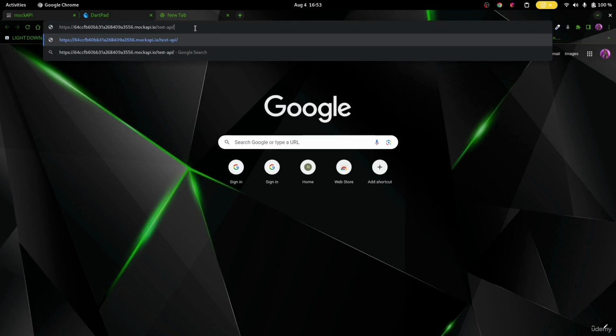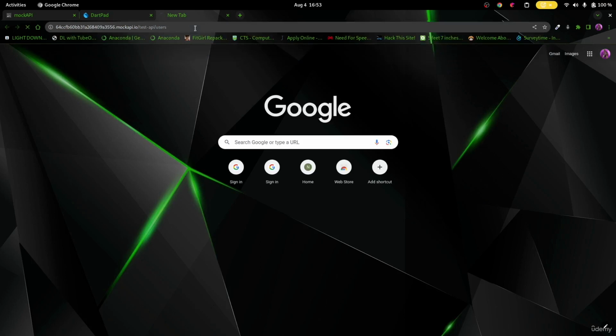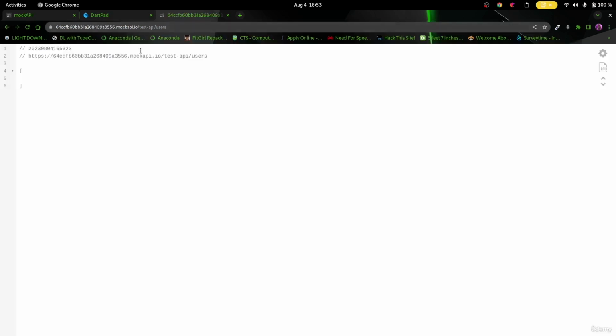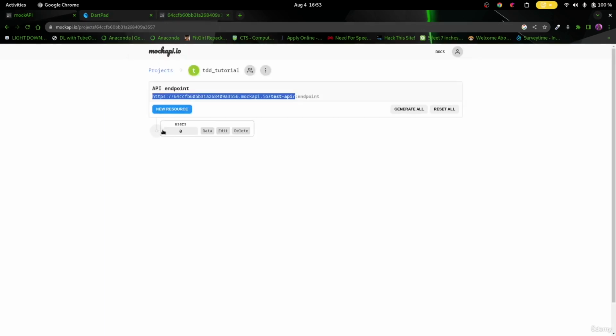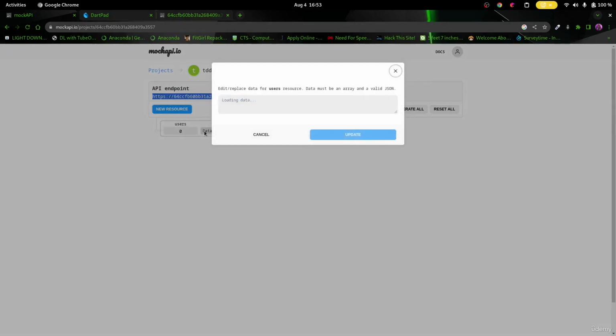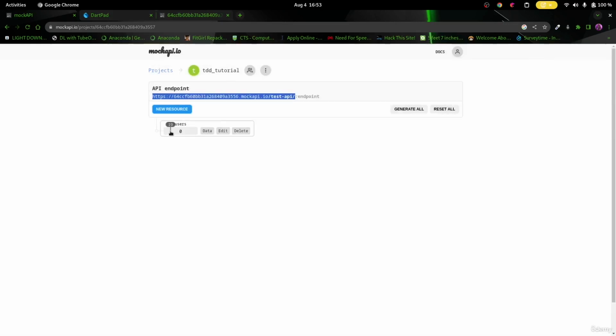We can paste that and we can go to endpoint users, right? Users, and we hit enter and we can see an empty list. So let's go ahead and let's create a fake user. Two users, no, I want only one user, please. No, only one user. Alright, mate, let's create one user. Can you not just do one user for me? No, it doesn't. Alright, I'm just going to do two then.